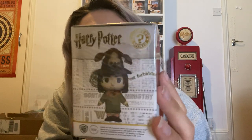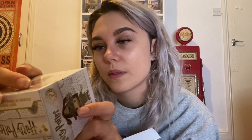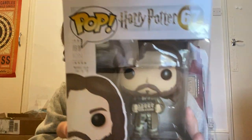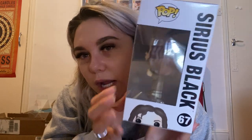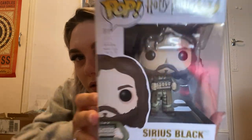He's dressed — I'm just trying to read it. Very very happy, very nice. Let's see if I've got a chase — probably not, but let's have a look. No chase, but that's absolutely fine. This is Sirius Black — lovely little pop, very nice, very happy with this. That'll go perfect in my collection. I thought there was damage but there's no damage, it's okay. I think this is an exclusive you can only get in this box. I'm not sure of the exact date at time of recording but I think this is about £35 on the website.